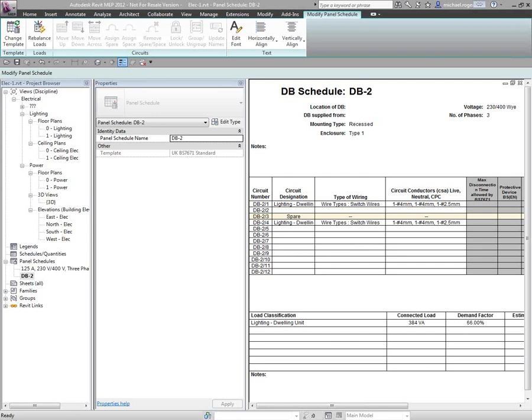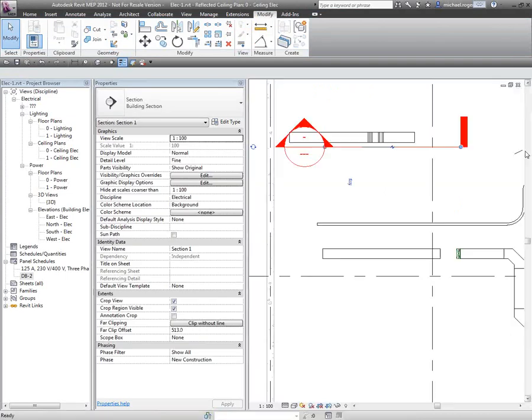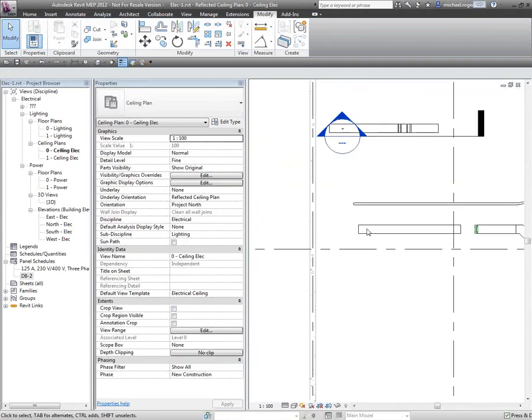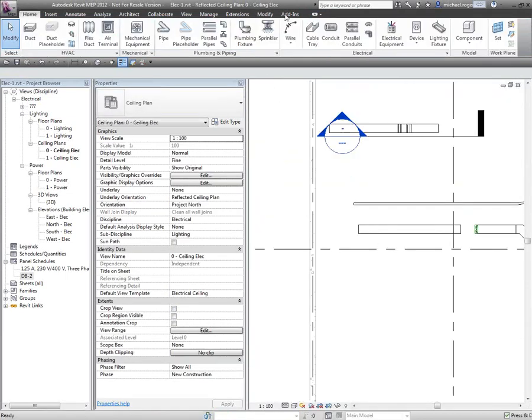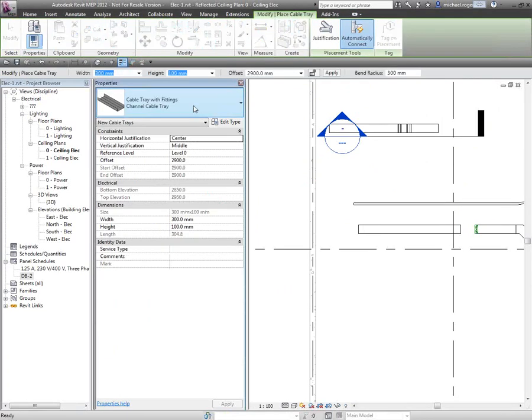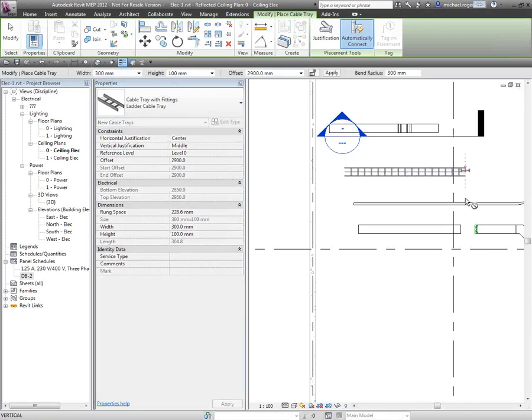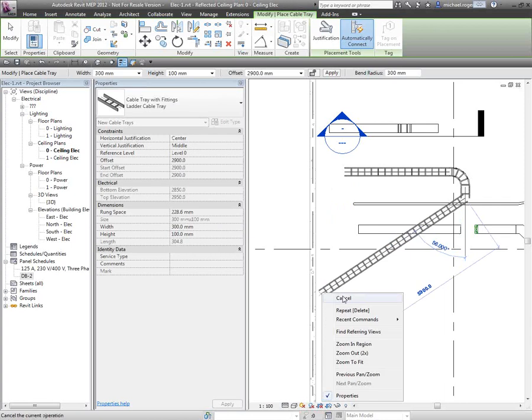How do I draw a cable tray parallel to the wall but rotating 90 degrees so the base of the tray is against the wall? Good question. Let's go and have a look. Typically I'm just going to change our cable tray to be a ladder view so we can actually see it more defined. Cable tray, let's change it to ladder. This is our ladder. Now we want this ladder to be against that wall there.